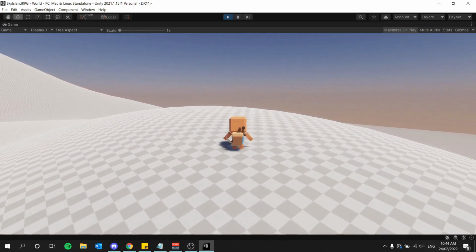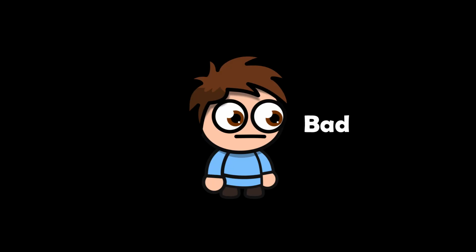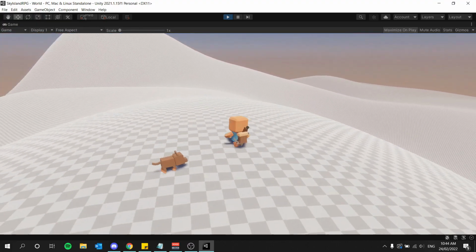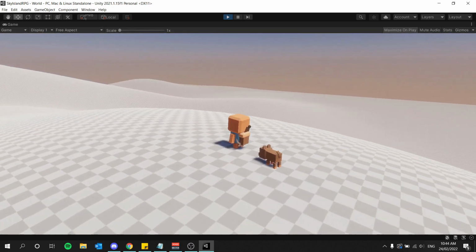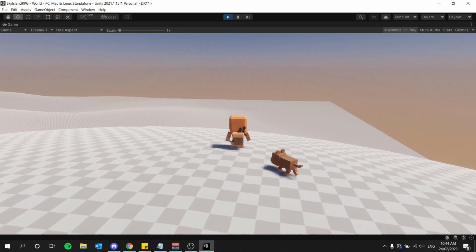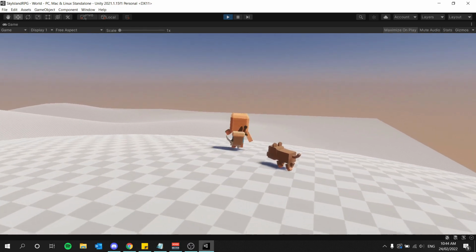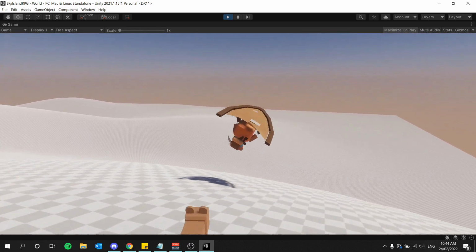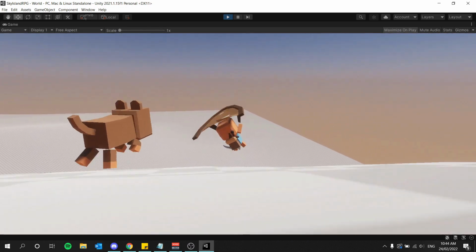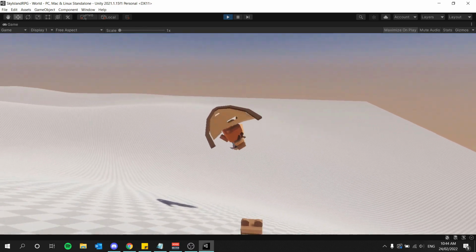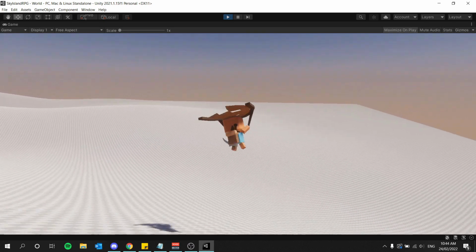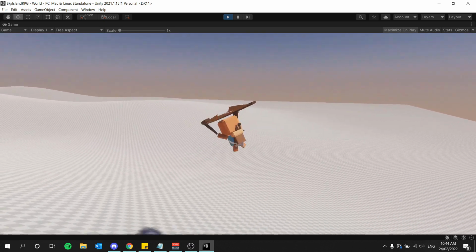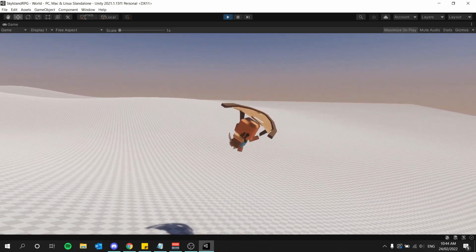If you guys remember the old gliding system, it used to be that I would just glide in the midair and it would be the same movement as this, where I just rotate randomly and yeah, it just wouldn't look very nice. However, now I've changed it so it looks a little bit more like Fortnite's gliding, which is a lot better in my opinion than what it used to be. So now I can actually turn and everything. I think it's quite nice. So I'll probably keep it as this. The old system just didn't appeal to me. This looks more like I'm actually flying through the air.